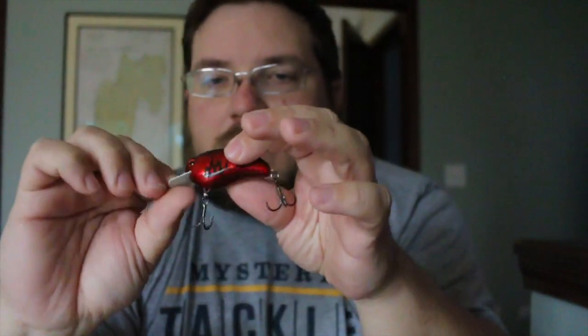I actually don't know if I have a square bill in a craw pattern like this. So I'll be throwing this around. We might be able to catch something this week, potentially, on this. So, nice little bait that retails for $9.99.